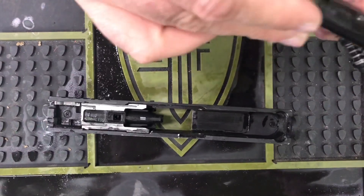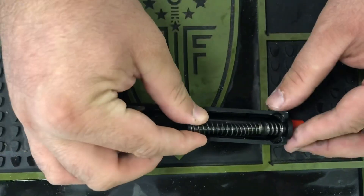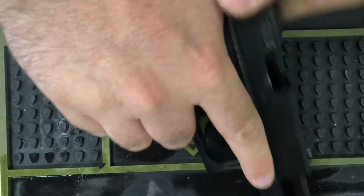Now that we've got everything cleaned off — at least to my satisfaction, you can go deeper if you want — we're going to go ahead and reinstall the barrel, reinstall the recoil spring, and fit everything back onto the frame. As you can see, the pistol's a lot cleaner. Everything from the mud is mostly caked off, and what's left is pretty superficial and isn't going to cause any issues with function. I'm not going to have to worry about getting mud all over myself from a previous day of play. The only thing left is that CRC does tend to make the pistol a little dry, so you are going to want to go back through and re-lubricate it as normal — we'll cover that in a separate video.